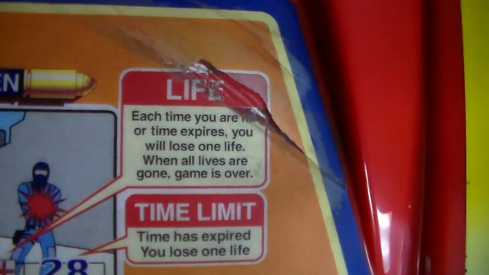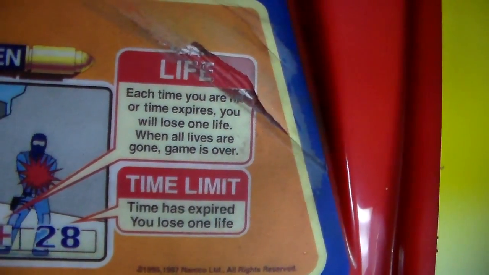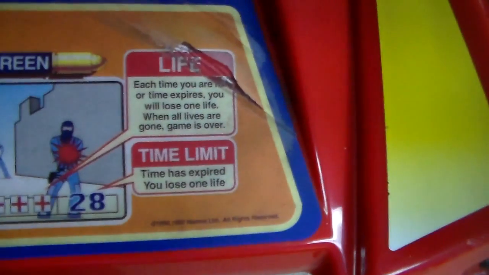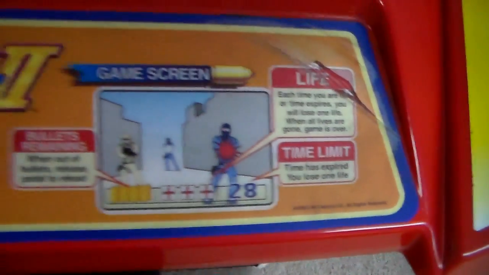Life. Each time you are hit or time expires, you will lose one life. Maybe that doesn't say hit. Yeah, hit. When all lives are gone, game is over. Time limit. Time has expired. You lose one life. So there you go.